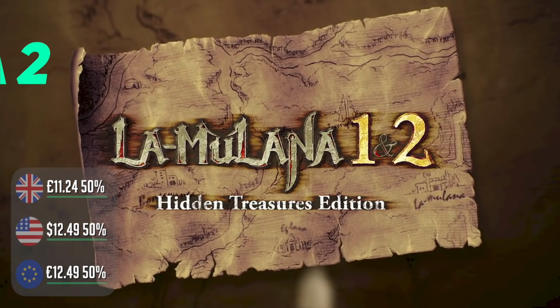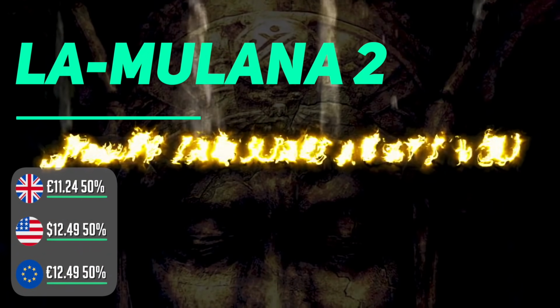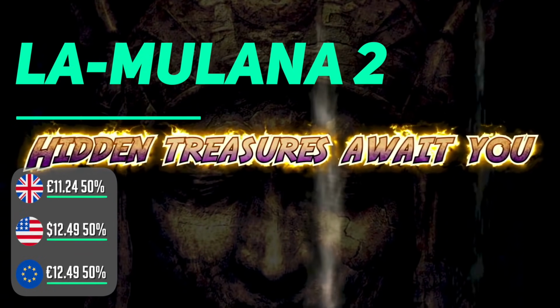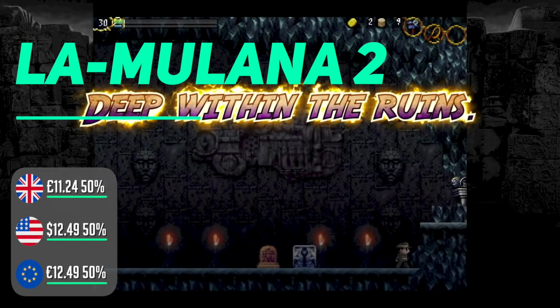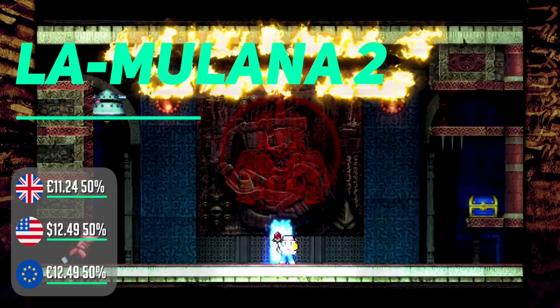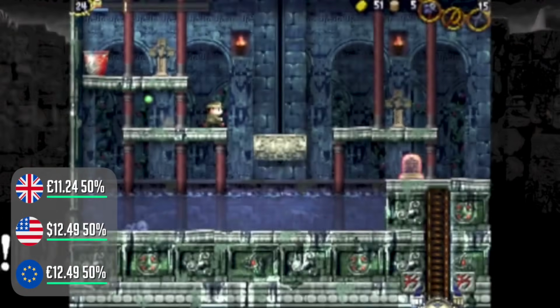La-Mulana and its sequel are Indiana Jones-inspired puzzle platform adventures renowned for being extremely tough to tackle, with no hand-holding and an open world that can be taken on in any order. These fiendishly difficult games take you back to the tough classics that inspired it, from an age when you needed a notepad to write down things you would need to know later.